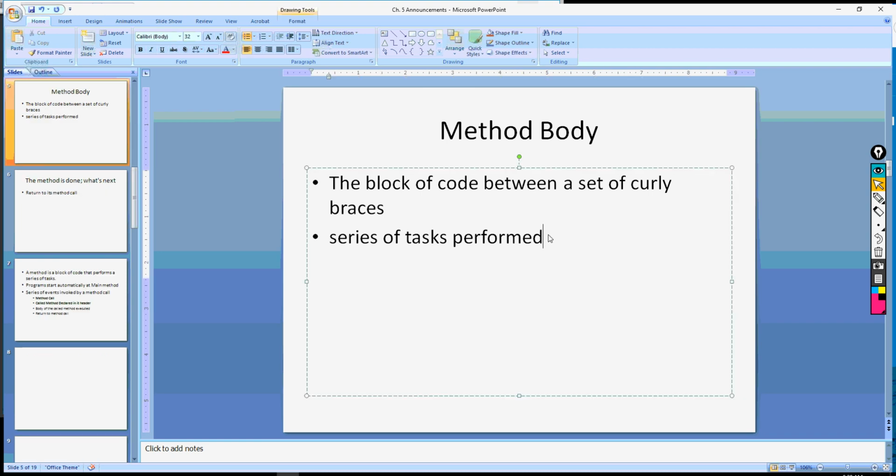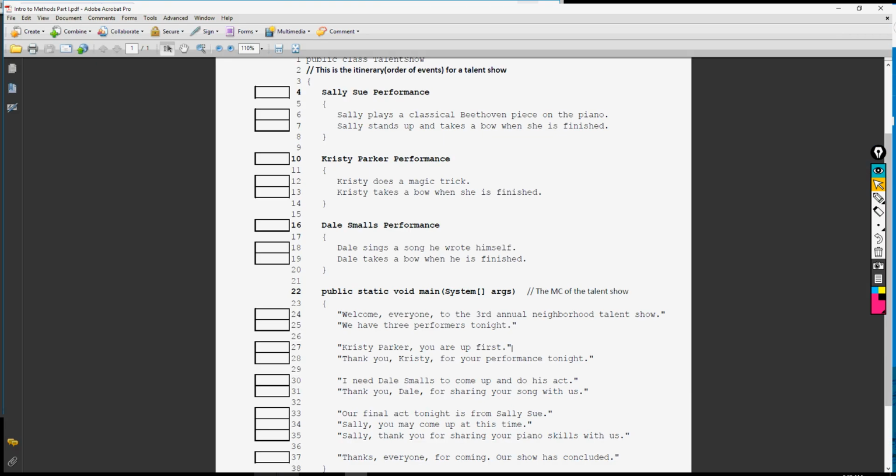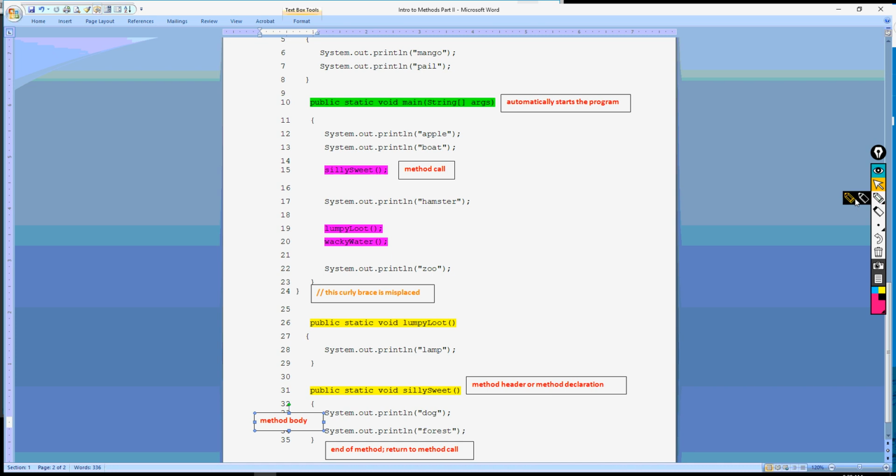And that way, the main method body doesn't get stuffed with everything that's going on in the program. It makes it easier for the programmer to edit the program. For example here, if you're having to edit the part that's dealing with the lumpy loot kind of thing, instead of being stuffed inside the main method, it has its own section, which is going to make it easier to find and then make your editing.